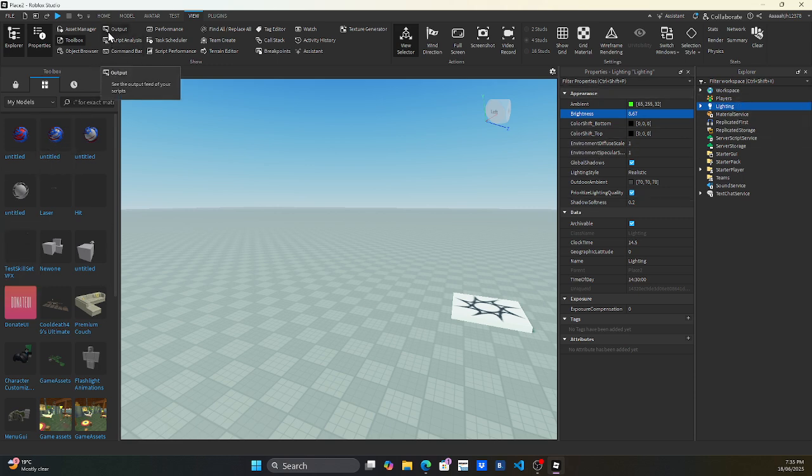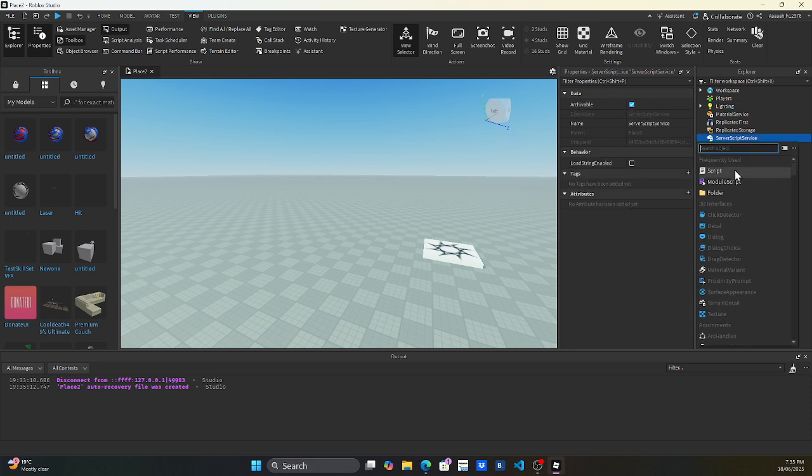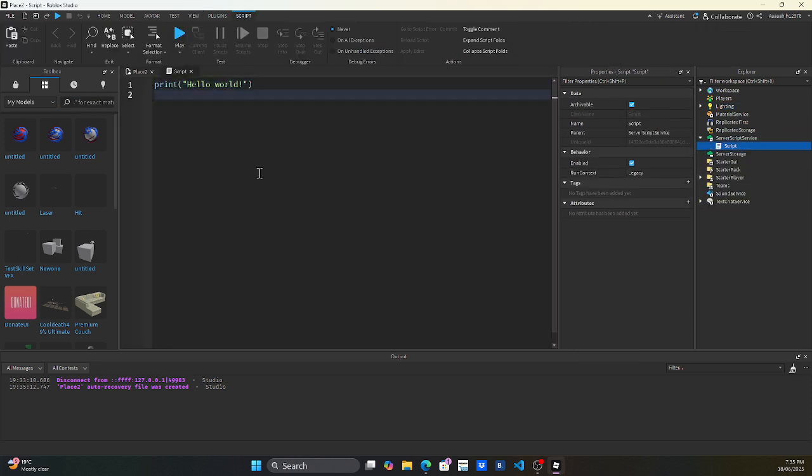All right, two more things. There's going to be an output panel. The output panel is my favorite one because it's where everything goes when you print to the console. Let's say you add a simple print hello script, you don't even have to add it, Roblox automatically adds it for you. So, print hello world, and you can either play where you are.